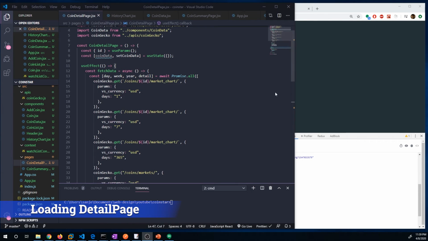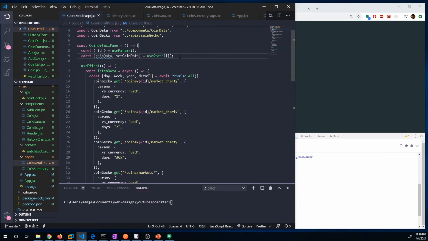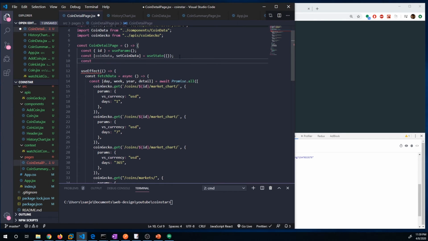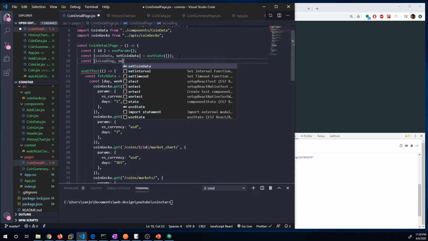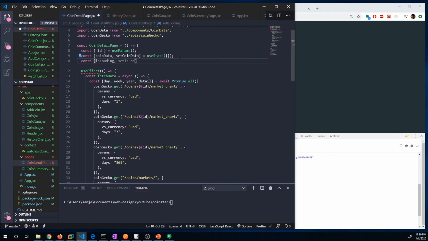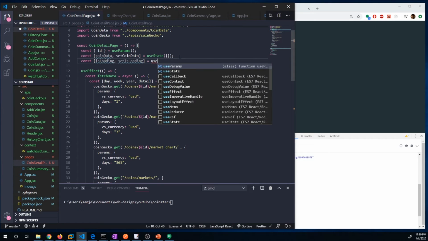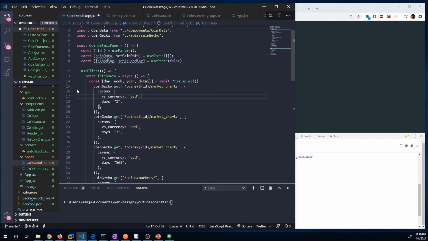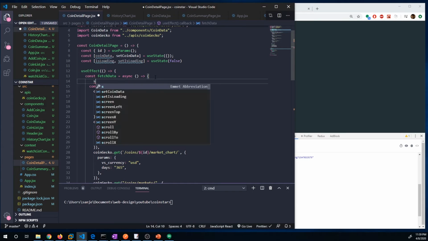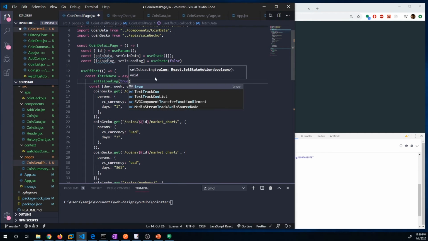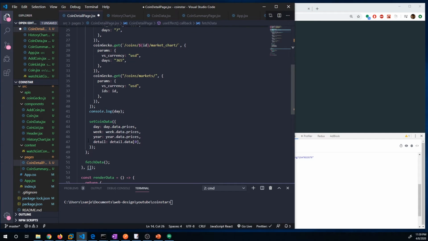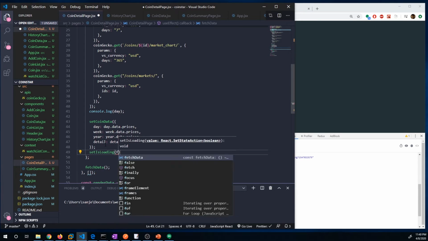This will be a real quick video. I just want to make sure we set up the loading functionality on this page as well. So since we are fetching data, I do want to provide some feedback to the user that we're loading or fetching the data. So we can just do what we normally do, just set up some state for that. And then right before we fetch the data, I'm going to set is loading to true. And then right after we set this data, we have to then set it back down to false. So set is loading to false.